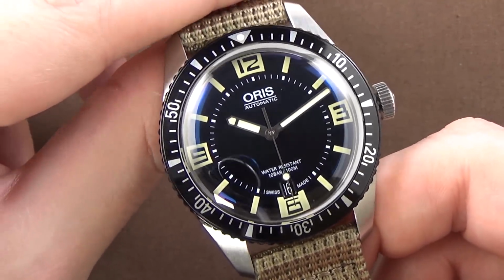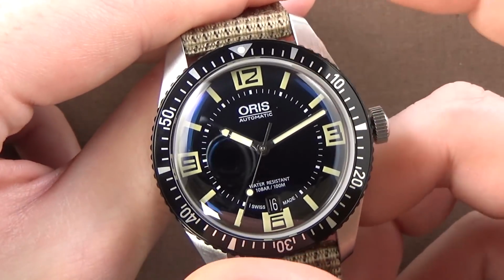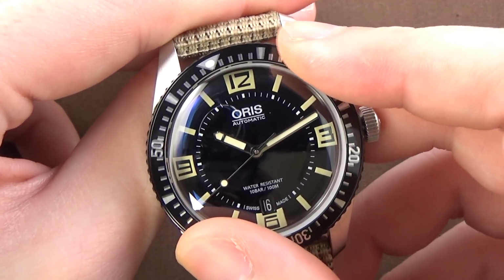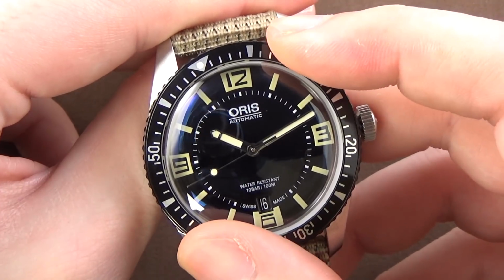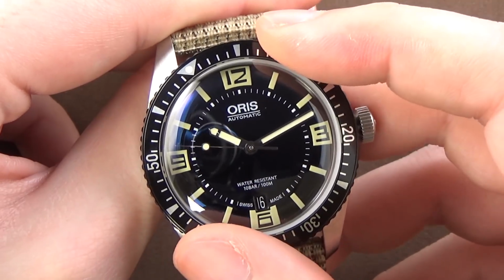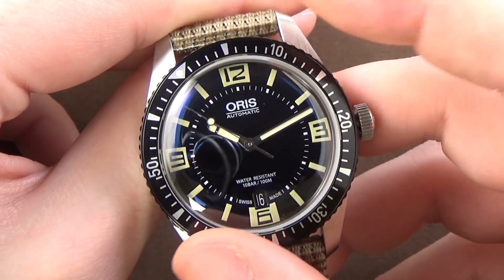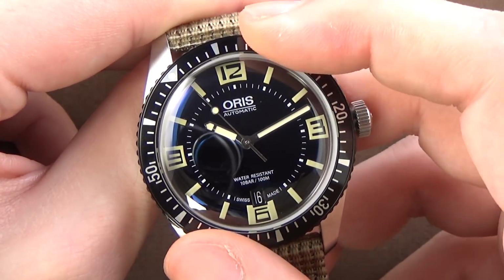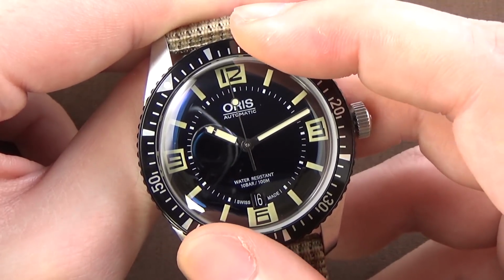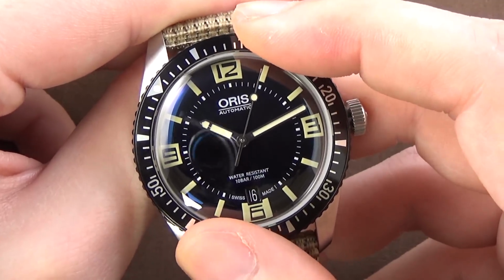Yeah, there's only one real problem, and it's the action. The action is not outstanding, and it's mostly to do with backplay. The actual clicks, the feedback is good, but as you can probably see there, when you click it over and release it, sometimes it wants to go backwards. It'll sort of stick, but if I rotate it in the clockwise direction, it comes back. So you get that click. If I let go, sometimes it just springs back on its own. Sometimes you've got to give it a little bit of a nudge.